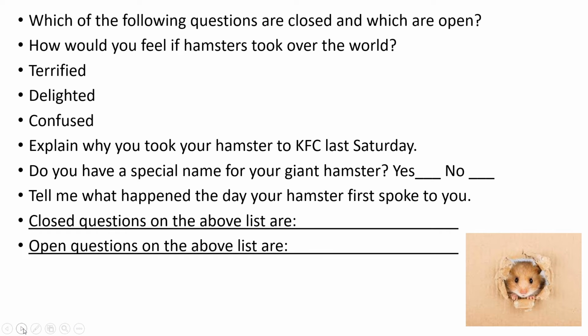Which of the following questions are closed and which are open? Now, annoyingly, this PowerPoint has not translated these into numbers, but never mind, let's just see how we do with it. I think on your worksheet it actually has numbers on it or letters on it. How would you feel if hamsters took over the world? Is that closed or open? Terrified, delighted, confused. So you are given the choices here. Yeah, it hasn't really worked on the PowerPoint, but on the worksheet you'll see that that is one question. Sorry to confuse you.